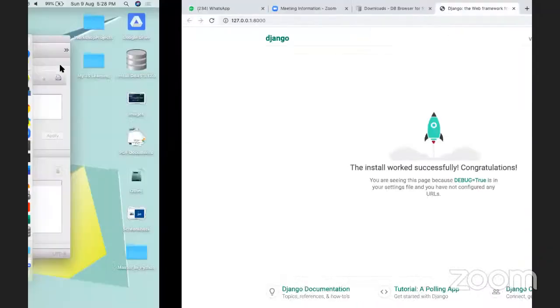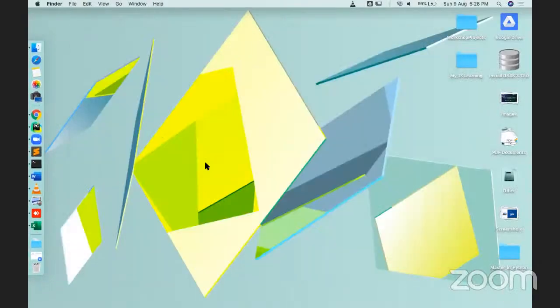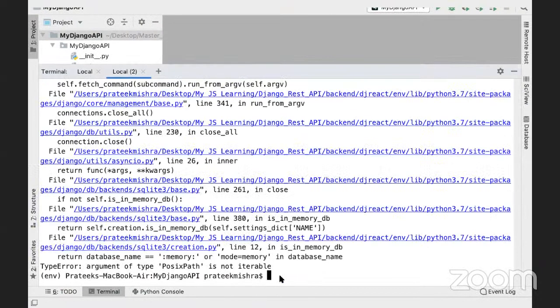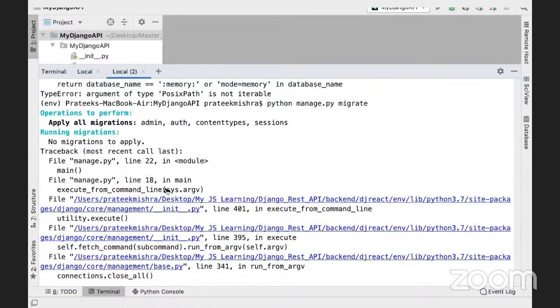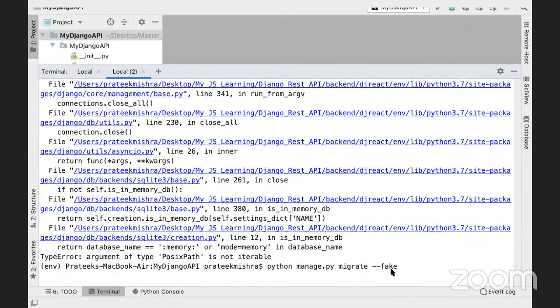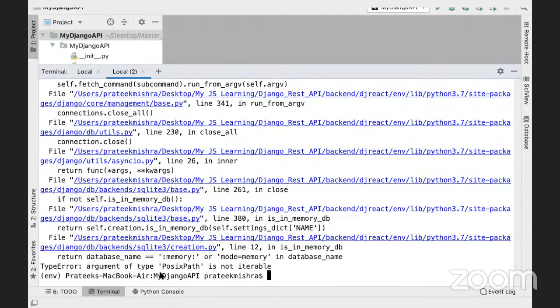Yeah, we are getting it because we opened our database. So we have to just close the database, right? Okay, that's why it was not applying. Now python manage.py migrate. We are still getting the same error. Just wait, actually it's happening for the first time that we are getting this error. Most of you have not gotten any error. Maybe there is some problem in my system.